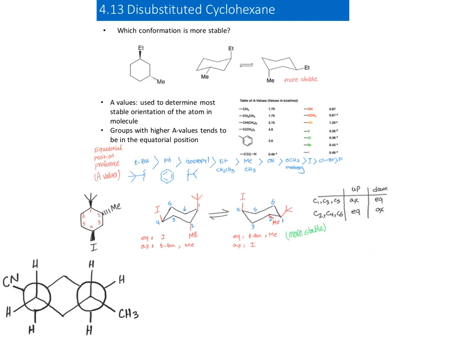So the very first step is to number the Newman projection. So be aware that this numbering is different from the numbering pattern that I used in the previous video. That pattern was for identification. So both numbering patterns are correct. However, if you want to use these charts that we developed and the method that we practiced right here, you need to number the Newman projection as I do right now.